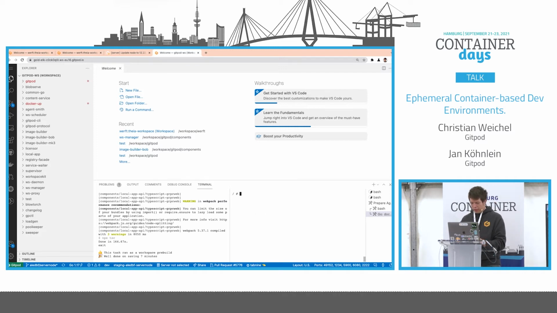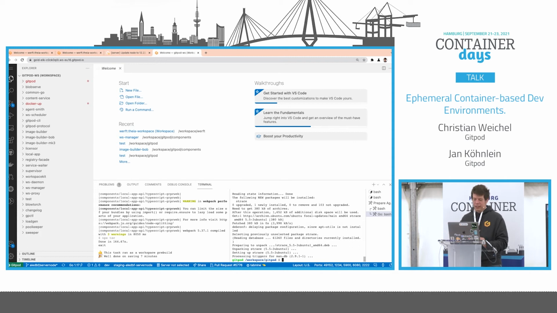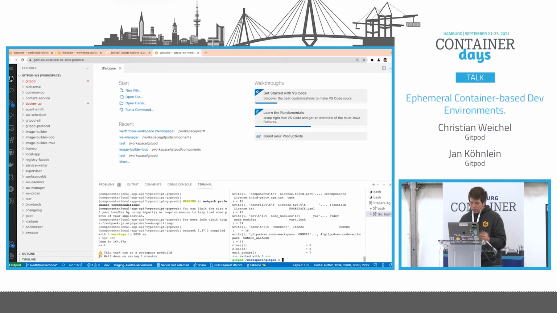You can also do other things that you would not expect to be able to do in a sort of multi-tenant container environment. For example, typing in the cold is hard. I can install stuff. I have sudo, essentially. I can install strace and run strace. And all of this happens within a container, not on a VM.